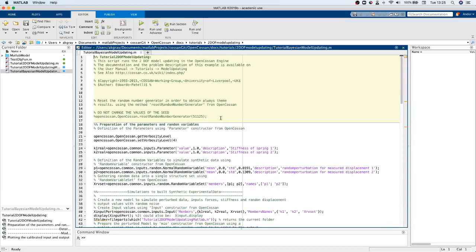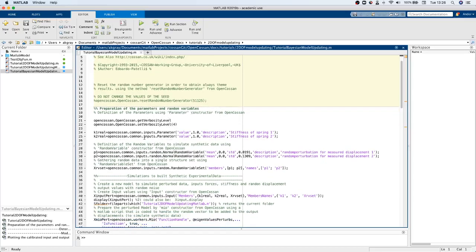So in this tutorial, we're basically going to generate some synthetic data of a model. We're going to do this by evaluating a model at a fixed point in its input space and then perturbing that evaluation by some random noise, basically creating some calibration data. Then we're going to use that calibration data to calibrate for the model inputs.